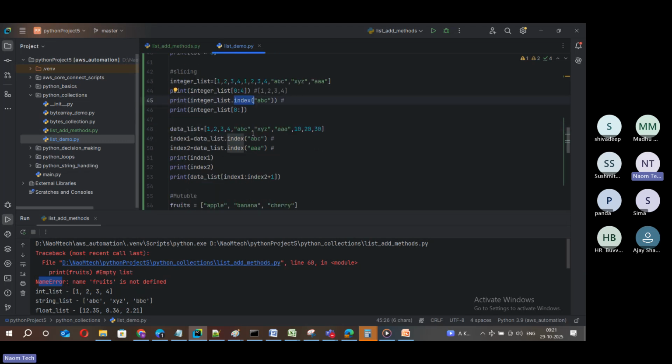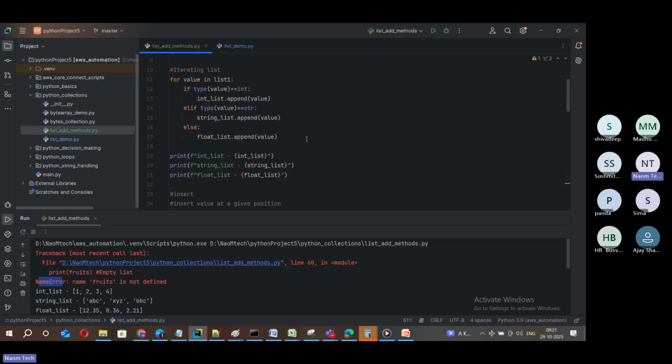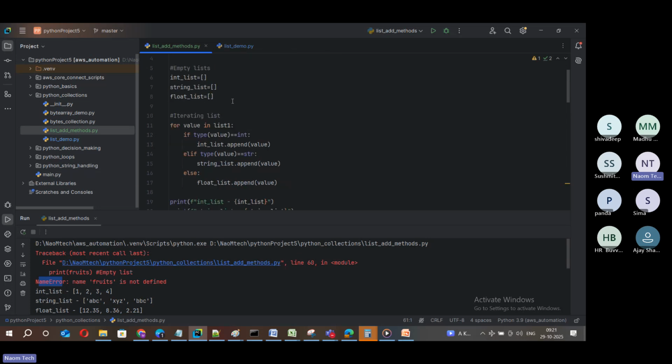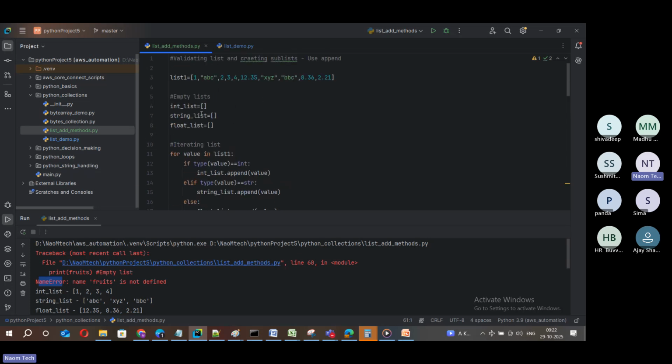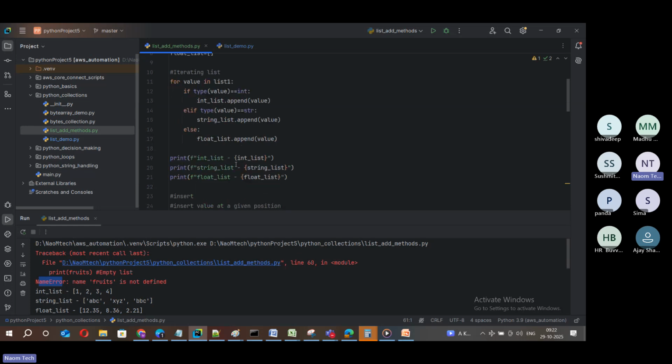Instead of counting each index and then applying start and end indexes, using this index method is the smart choice. Another important takeaway is this example, which is definitely very useful: how to have a list, prepare sublists, validate data based on type, and put that data into different buckets like int list, string list, and float list.